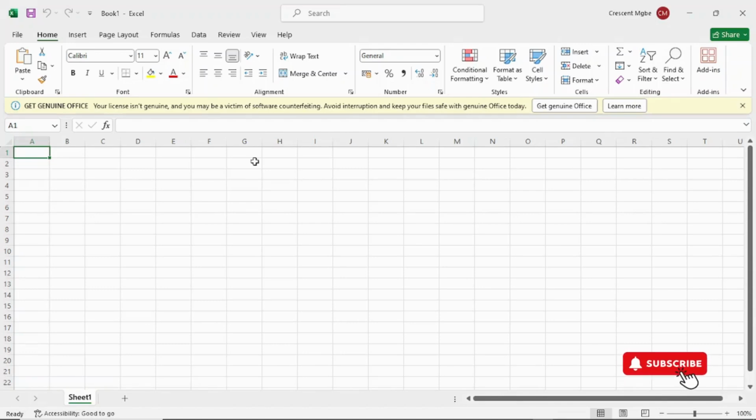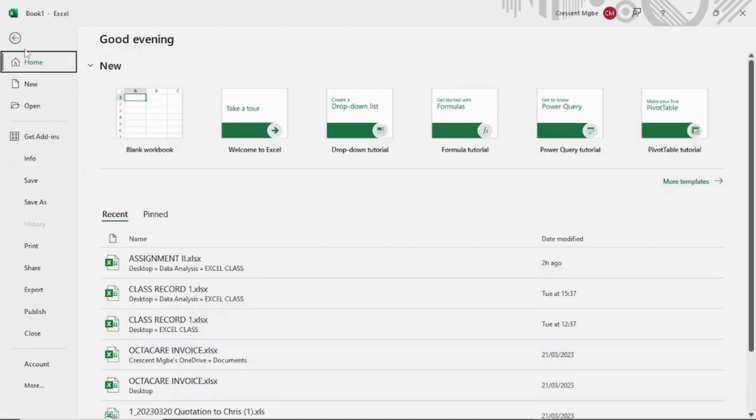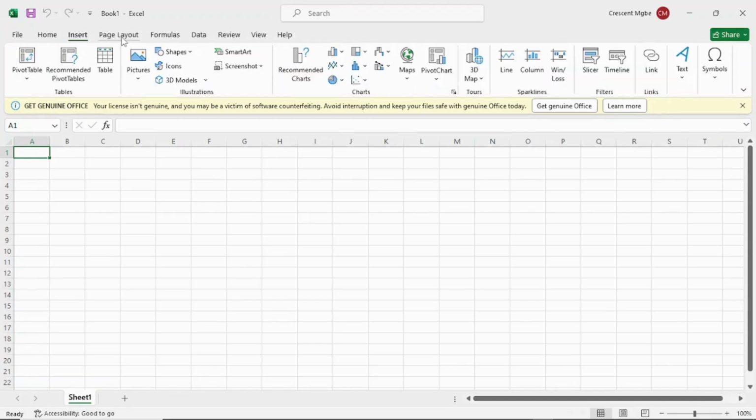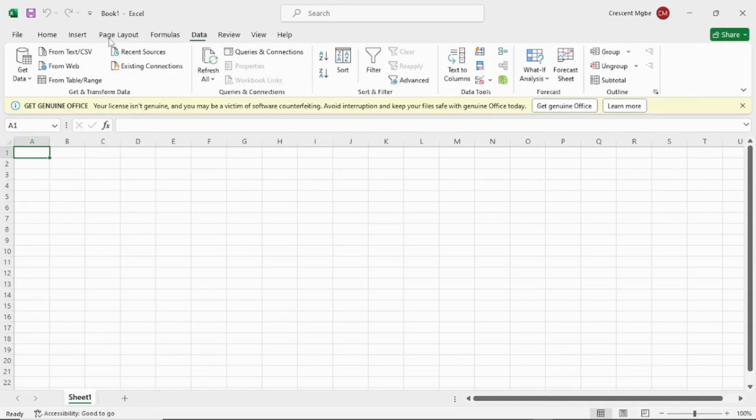Okay, so let's begin. This is our Excel environment. You can see this is a file. If you want to save your work, you can click on save as here to save your work. Getting that done, you're going to be making use of all of these things. I've listed the function of each of these things. Each of these ribbons you have here, you have the file ribbon, the home ribbon, insert ribbon, page layout, formulas, data. You're going to be making use of all of them.